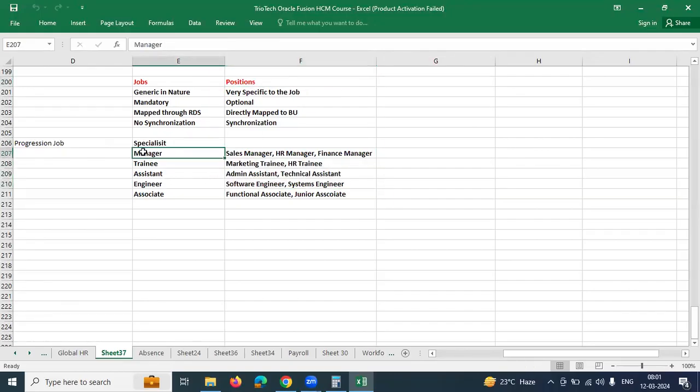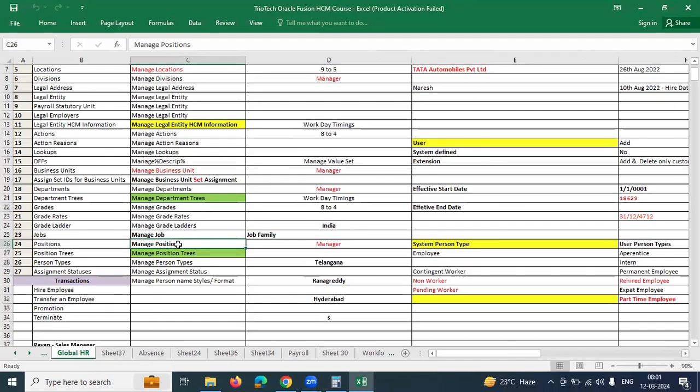Yesterday, I created a job that is manager. Now, for that, I can define the positions, team, like sales manager, HR manager, finance manager, whatever positions I want, I can create in the system from this task called manage positions, team.